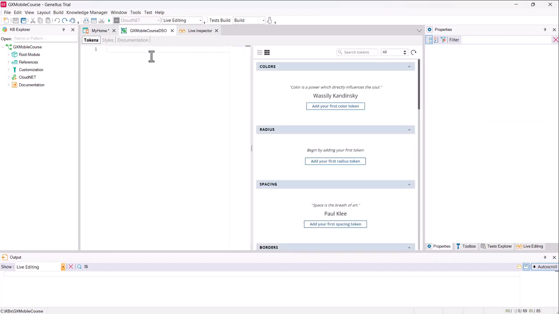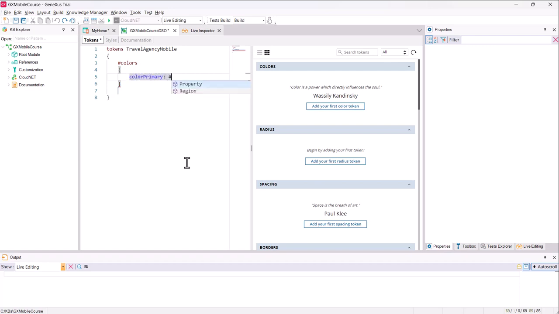Let's call it Travel Agency Mobile. Let's start by defining a color constant. We'll give it an identifying name, for example, primary. For all the colors to be easily identifiable just by looking at the code, we'll keep the same naming convention for every color constant we create, and the name will start with the word color.